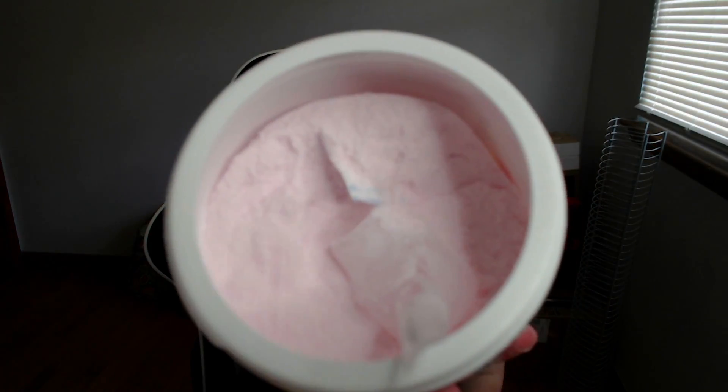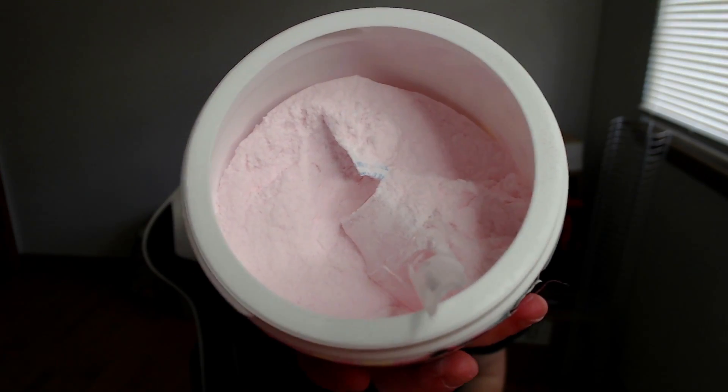Let's crack it open and see what we got to work with here. Going a little out of character with G Fuel's normal color pattern — we got this pink, light pink, off-white, pinkish powder. Let's give this a little whiffy whiff. It reminds me of like icing, something sweet — kind of like cupcake or icing. I don't know if I'm going to dig this. You guys know I'm not a huge fan of the candy stuff like that. I'm a little nervy-wervy.